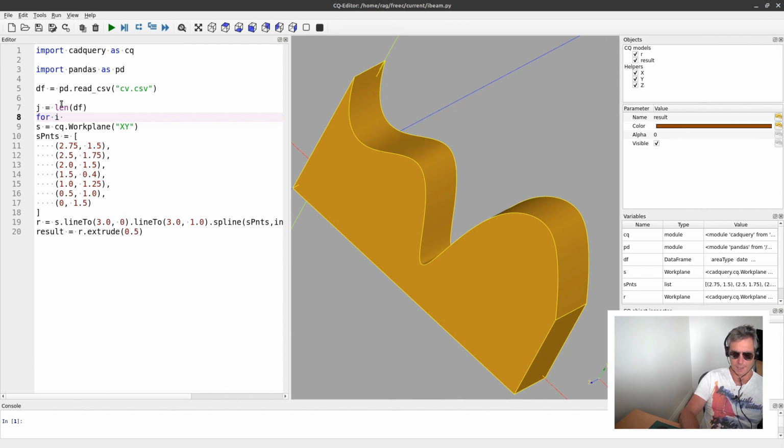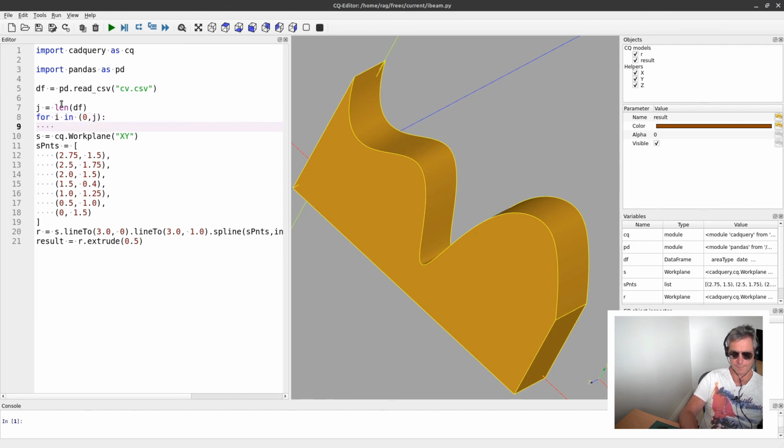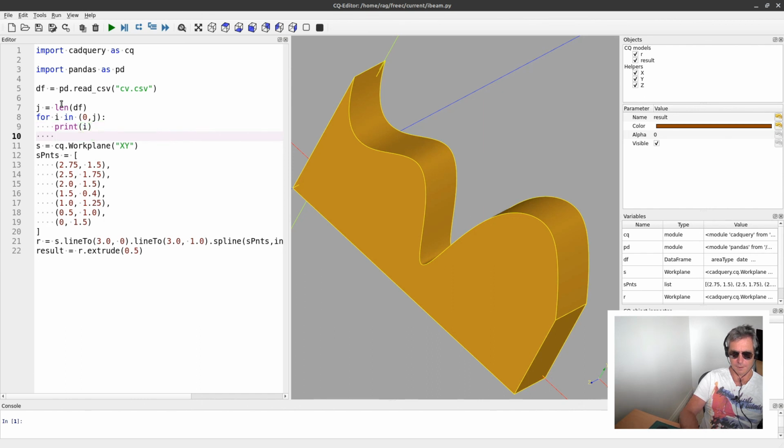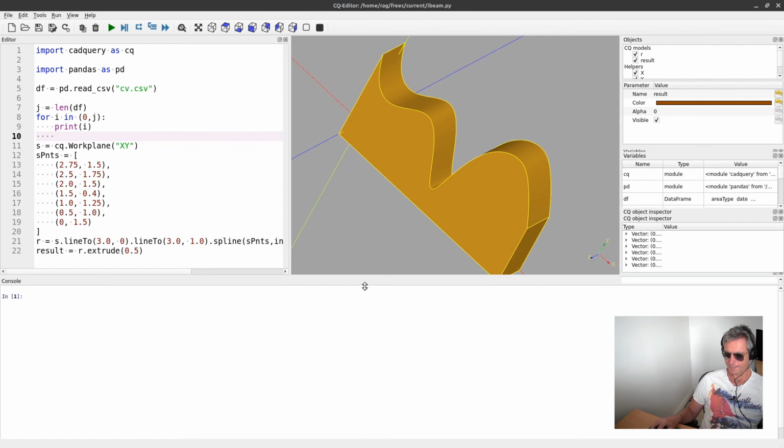And then we'll do for i in range 0 to J. Let's just do print i to start with. Did we get console output on this?